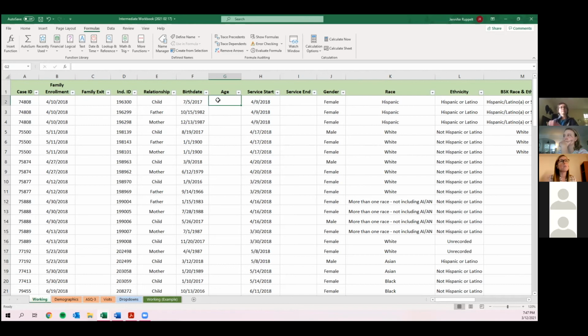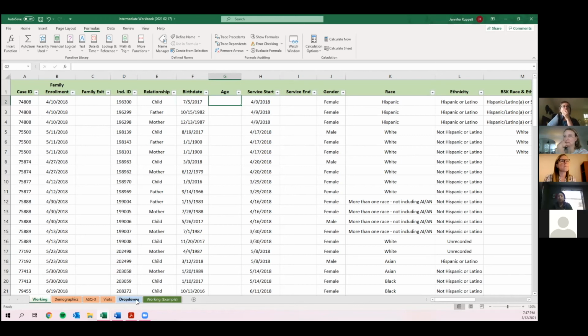And what I need to also have is my start date. So I have that as my birth date. That's great. That's going to be the place that I start my calculation. I need to have an end date, and that could be today. It could be the end of a reporting period. So if I want to think about the age at the end of the BSK reporting period, that might be an example that we would want to do for reporting.